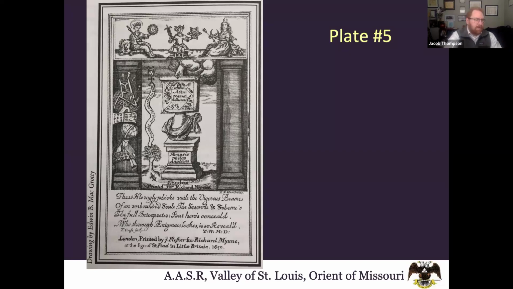Now, of course, this set, the open scroll over on the side, I talked about the numbers, kind of an interesting symbol in itself. And you can see it's 5, 7, 8, 9, 2, 4, 1, 6, 8. No matter if you go across or down, you're going to get 15 in any way you hash it. And Pike looks at that and talks about the idea that it denotes the number of steps of a fellow craft, the number of fellow craft within the Preston Webb work, the age of an entered apprentice fellow craft master mason combined, as well as the combination of those sacred numbers 3, 5, 7. So he makes note of that.